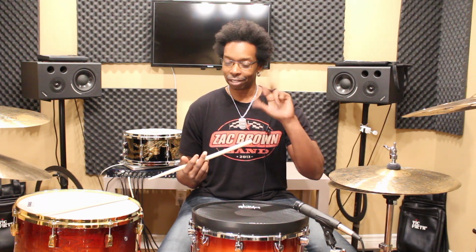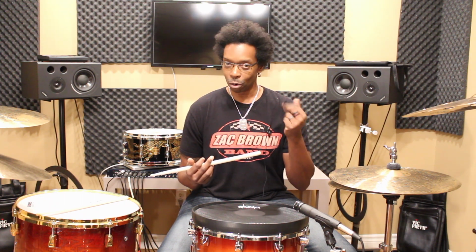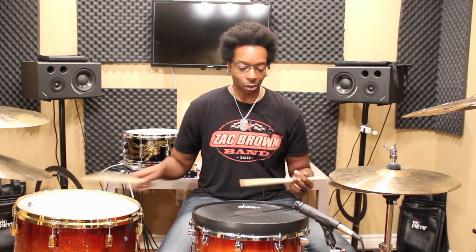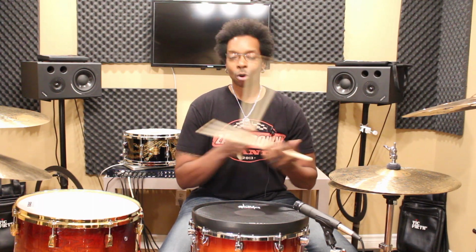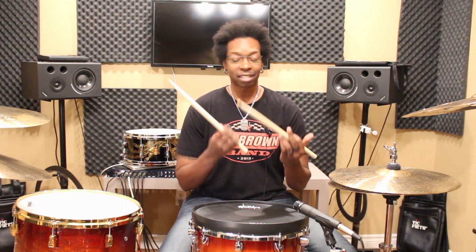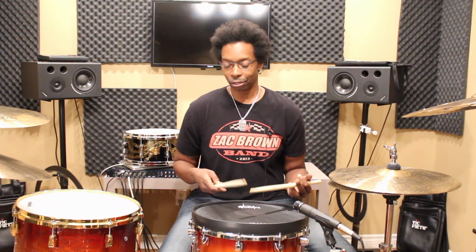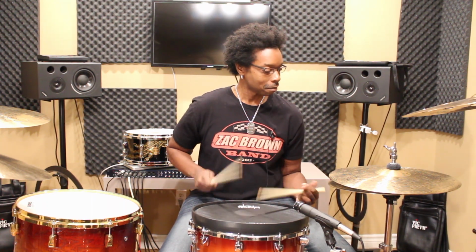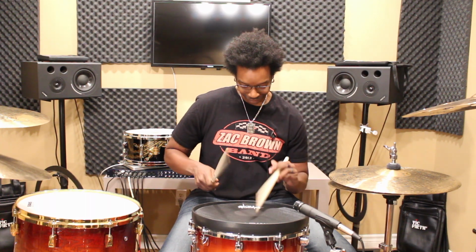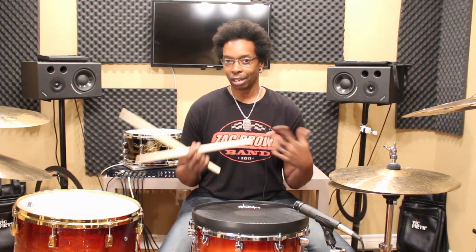And it's just going to develop these muscles and these movements, you know what I mean? And then, when you go to play, all of this transfers to playing. You got to remember that. Keep that in mind. There's no wasted energy here. There's no wasted time here. All of this stuff will eventually transfer over to you playing on the drums. And then everything just feels way more comfortable now and much better than it did before.